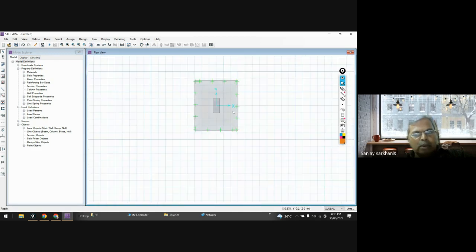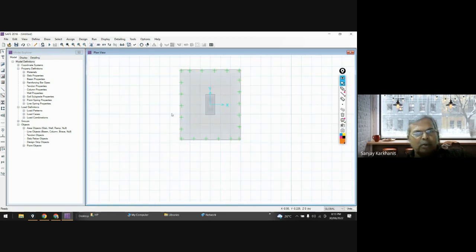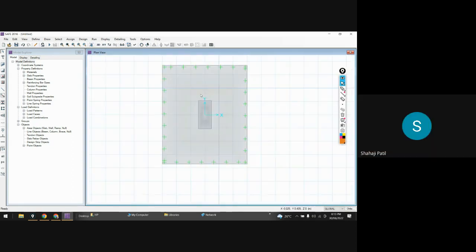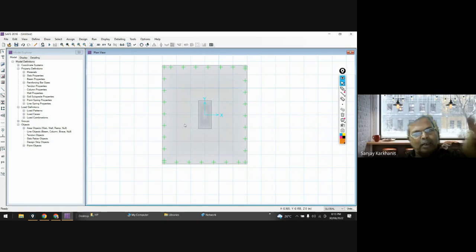Now what is the thing that you have to assign? The loading. Now I have to assign the loading that is to be transferred by this footing through this column.